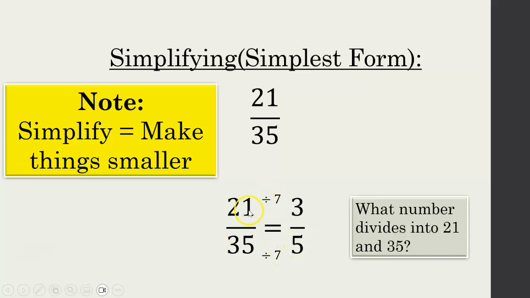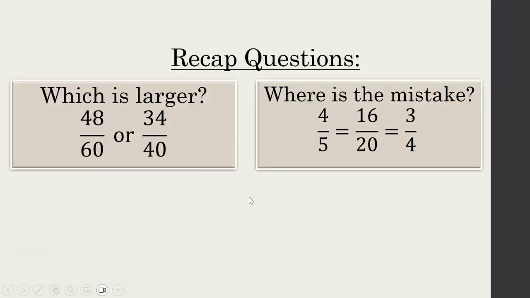So this is what we call simplifying, where I've reduced 21, I've reduced 35 by dividing by the same thing. And I get 3 over 5. Now, again, 3 over 5 is exactly the same as 21 over 35. If I had a circle and I divided it into 35 bits, and I shaded 21 of those bits, or if I had a circle and divided it into 5 bits and shaded 3 of those bits, that would be exactly the same. Another way to think about it, this amount of number is exactly the same as this amount in decimal form, but we won't worry about that. That'll be for another day.